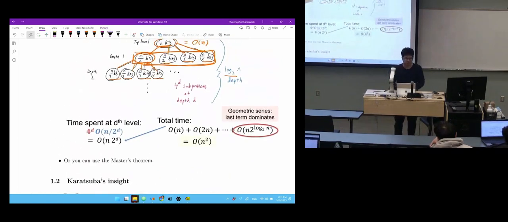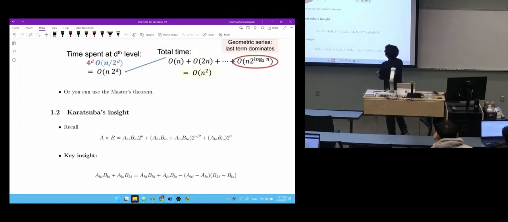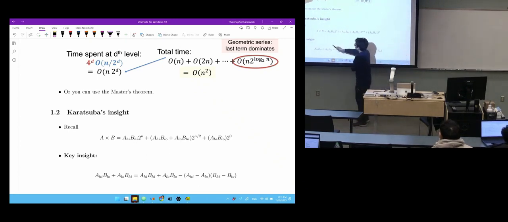Okay, so another way to solve this recursive equation is to use the master theorem. You can look up what it is, but I guess some of you have heard about it. But now, that's too bad. It is a divide and conquer algorithm, but it's as bad as the trivial one. Now let's see how to do it better. So, recall that we have this equation: to multiply one number, it involves 4 multiplications of smaller numbers.